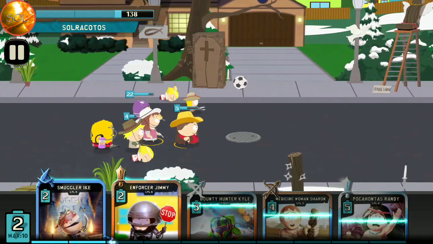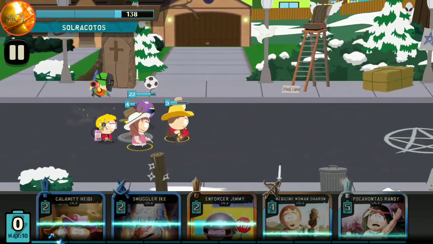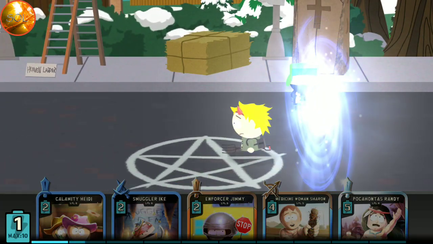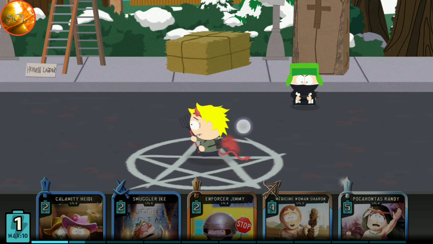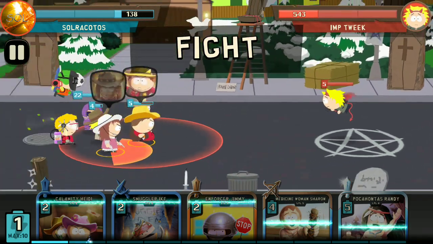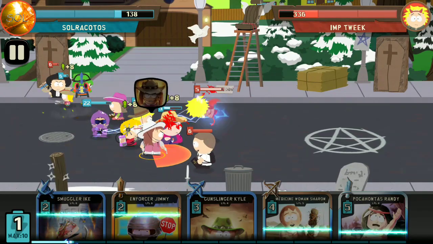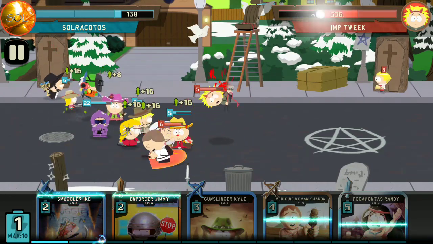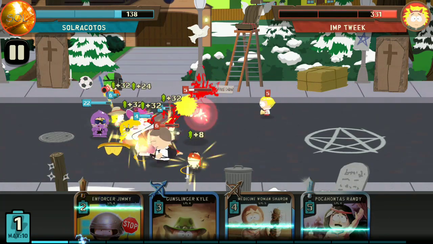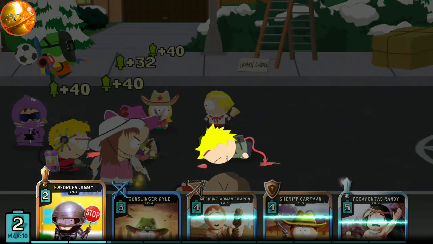Alright, here we go, fellas. Now this is for realsies. Go ahead and deploy Bounty Hunter Kyle level 5. And just go ahead and do Pandemonium. Now it would be nice if he could do the teleportation, right? But he doesn't. Come on, Shelly. There we go. And that's that. That's all she wrote.